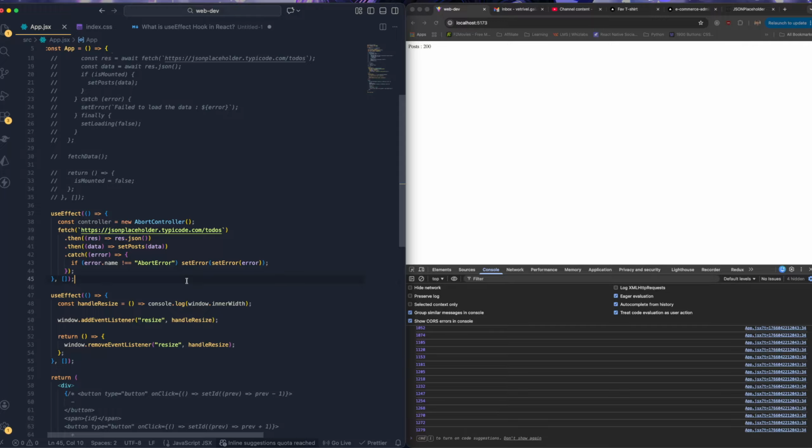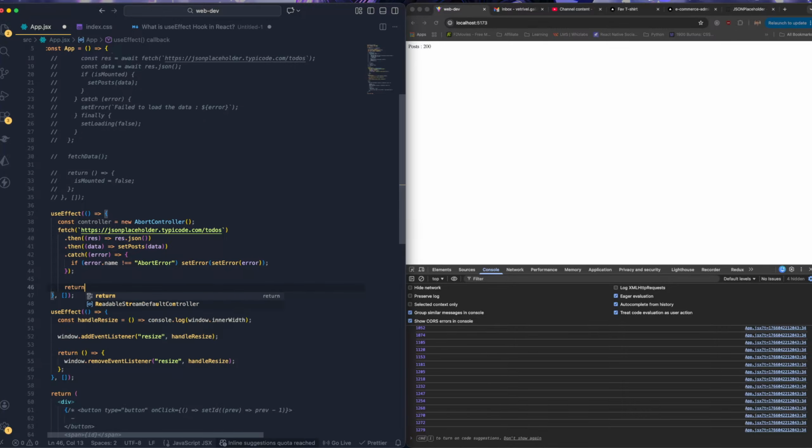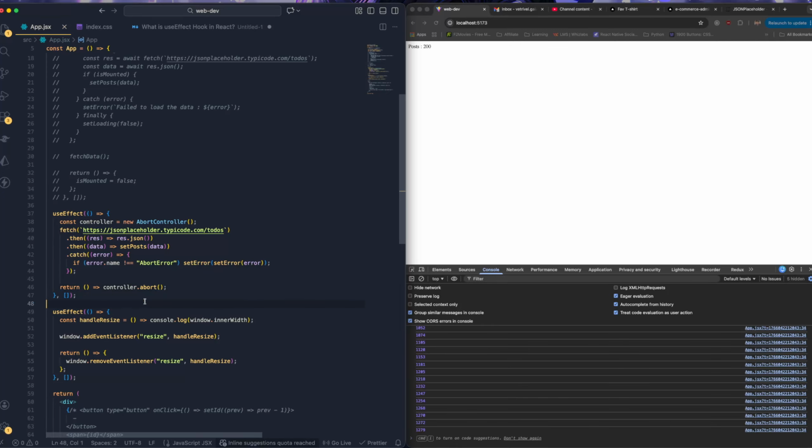So how can we print that as an error? That's the reason. Then at the end, I'm just going to say return, equals to controller.abort. This is the safest approach, the production-ready approach, and it is strict mode compatible.